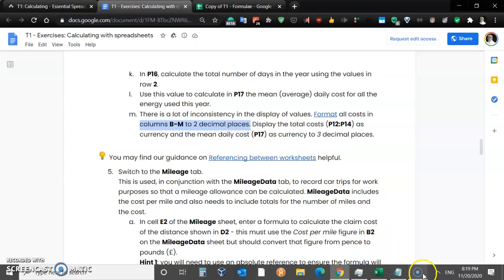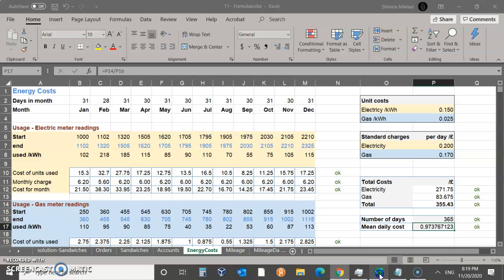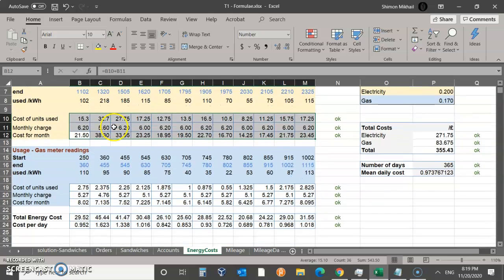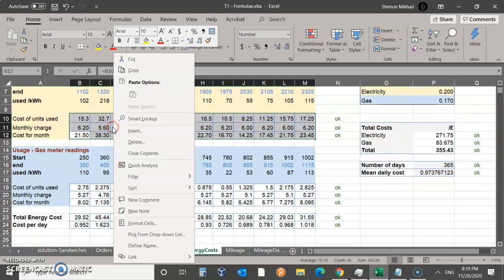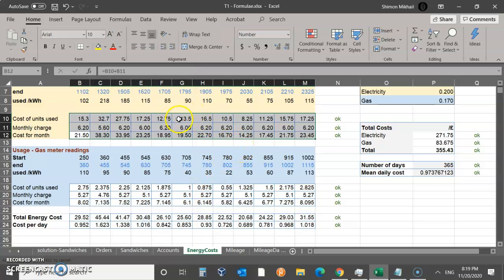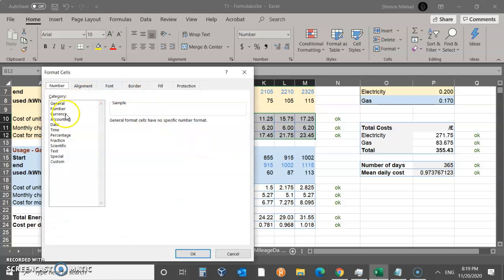So let's go to B to M first, and make sure B to M only has 2 decimal places for costs. So we'll just go across all that, and you can simply right click on it and go to Format Cell. Oops, a little bit slow. There it is.